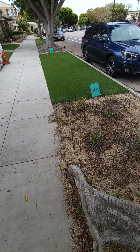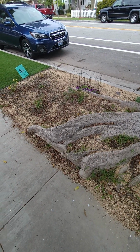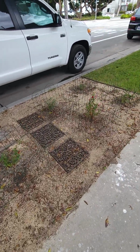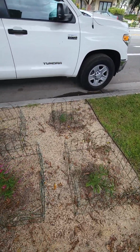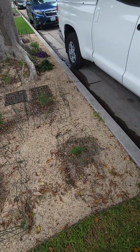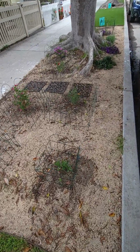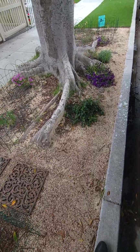And so having a landscape like this where you want to go native and have native plant material, which is a great idea, but from the standpoint of the functionality of people getting in and out of their cars, it's going to be kind of challenging. And I think that's why he put the cages around the plant material to help protect it so it doesn't get destroyed. And you have a little pathway there that the person can walk down, but it's too regimental, too much of a regimen for me.